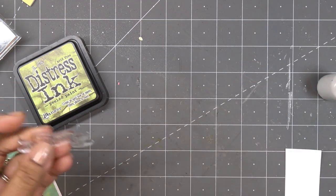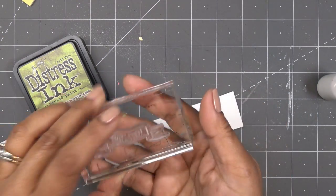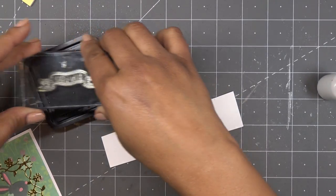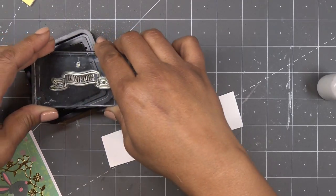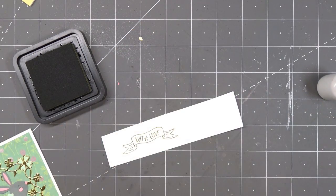So I'm going to do the With Love. I'm going to stamp it on just a piece of the white paper I just cut down there. And there we go. And I'm going to do this kind of quickly because, again, it is Distress ink. It reacts differently, so let's get that going real quick. Aww. So again, a little bit rough.